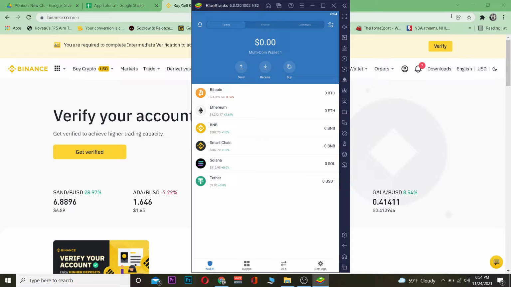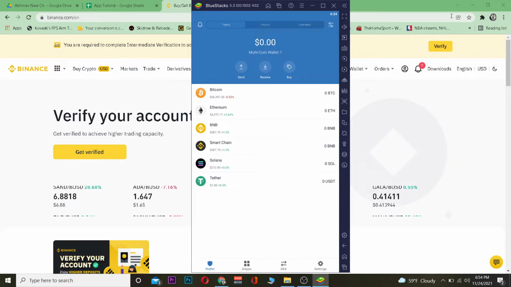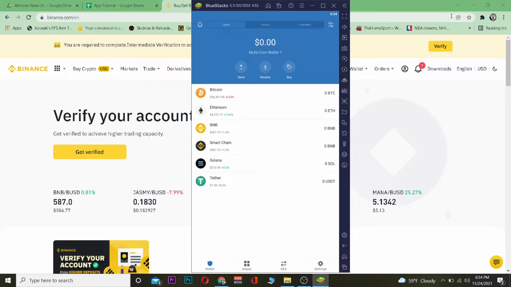Now before that, for those people who do not know Binance, Binance is the largest cryptocurrency exchange where you can buy and sell crypto, alright? And for those who do not know, Trust Wallet is also a secure wallet where you can store your crypto. Since crypto is a digital currency, you cannot store it in your normal wallet. You need a digital wallet to store your digital crypto, right? That's when you need a Trust Wallet-like thing, where you can store your crypto. Now let me show you how you can transfer your crypto from Trust Wallet to Binance.